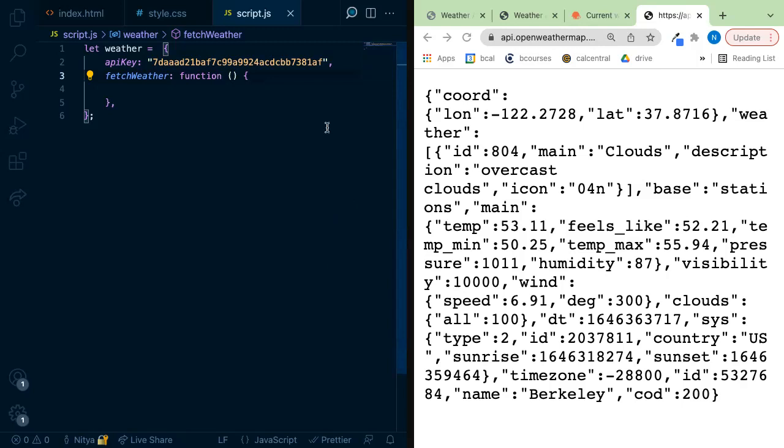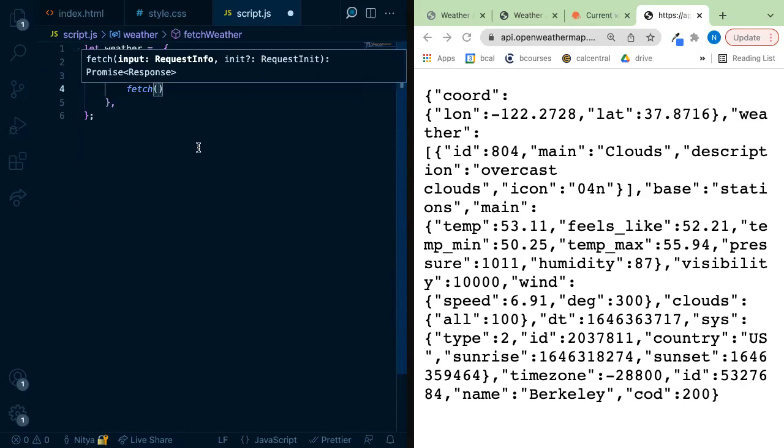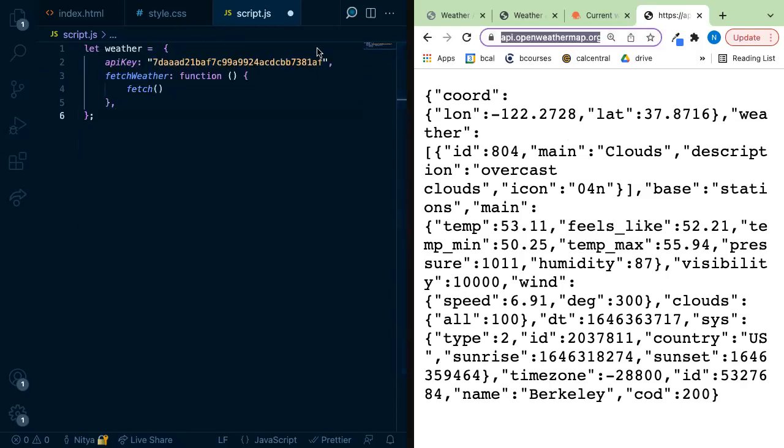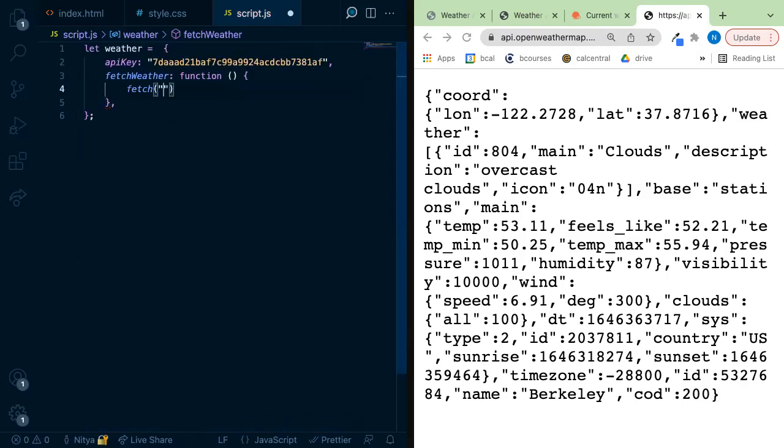Okay. Is everyone good to go? Can I go over the solution? Okay. So I'm first going to start by using the fetch function. And in that, I'm going to just copy and paste this URL for now. Oh, I'm supposed to put that in strings.